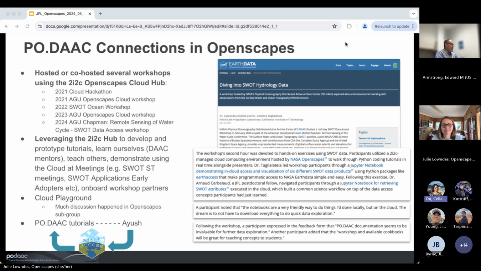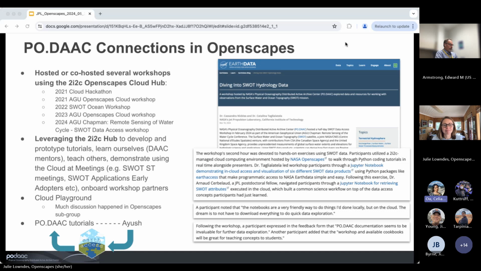And so with not just the Openscapes champions cohorts, PO.DAAC has also interacted with users with the help of Openscapes by hosting several workshops over the years that relied on the 2I2C Cloud Hub. We've listed the 2021 Cloud Hackathon, the same year AGU Cloud Workshop, followed by I think our very first SWOT workshop.